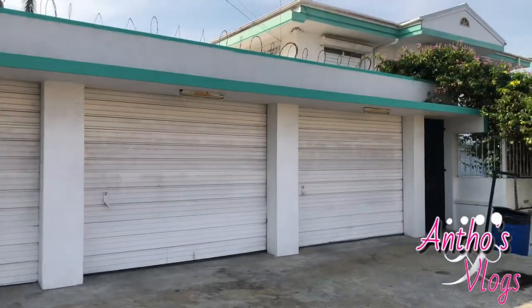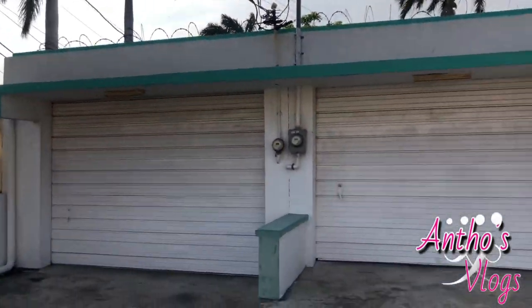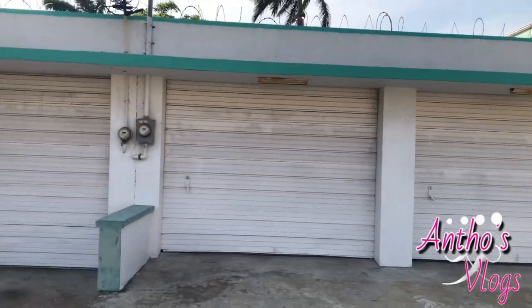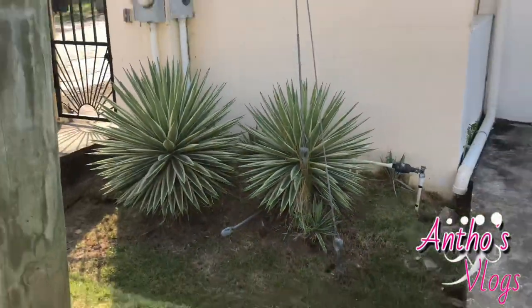One thing I could say about Belize is that in some areas you're going to find nice houses and in some areas not so nice houses. But at the end of the day it's not where you start but where you end up, because we could have the worst house today and tomorrow we could have the biggest house — life is uncertain. And then this same house has some containers or garages, and here you have some plants. I love these plants, they're pretty.